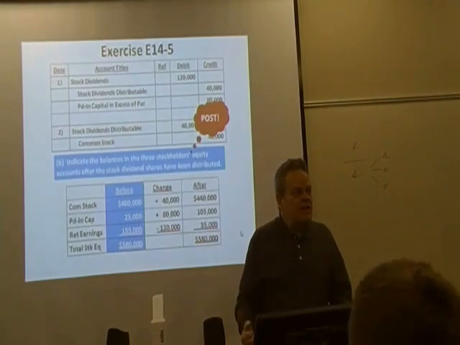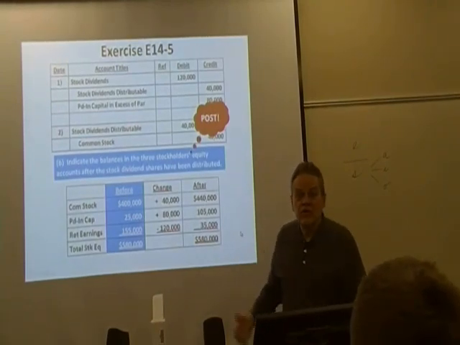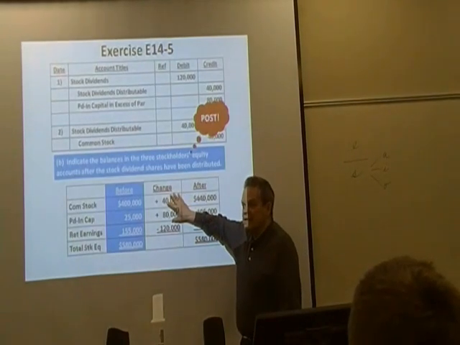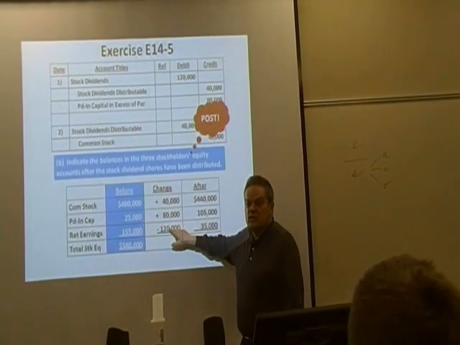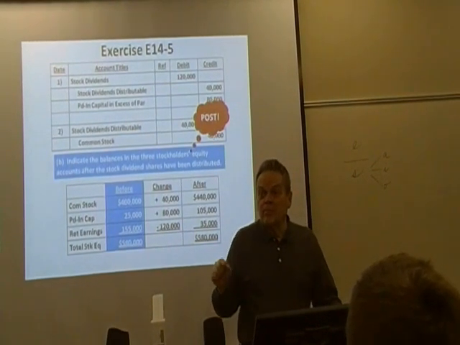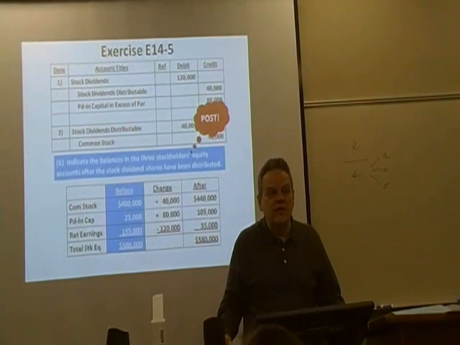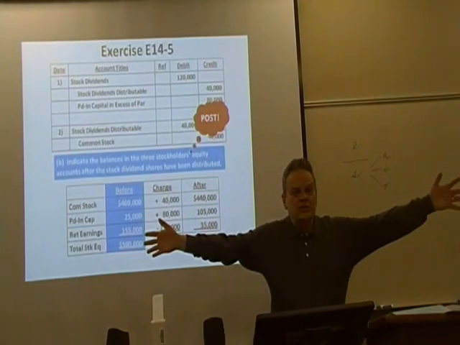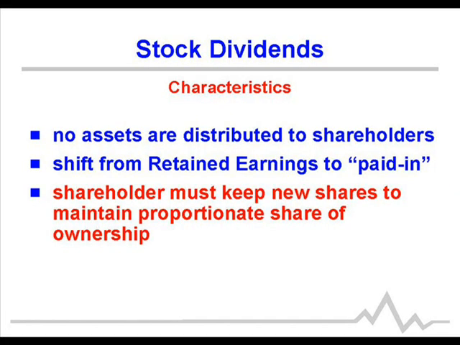What does a stock dividend do? For the third time today, a stock dividend increases paid in and decreases retained by what? By the market price of the stock the day the board of directors declared it. I repeat, the whole package is the word definition of a stock dividend from Monday's lecture that says no assets are distributed to the shareholders and that it's a shift from retained to paid in.